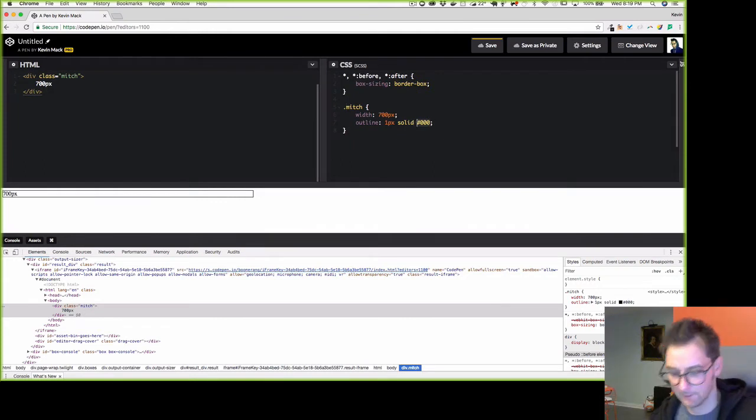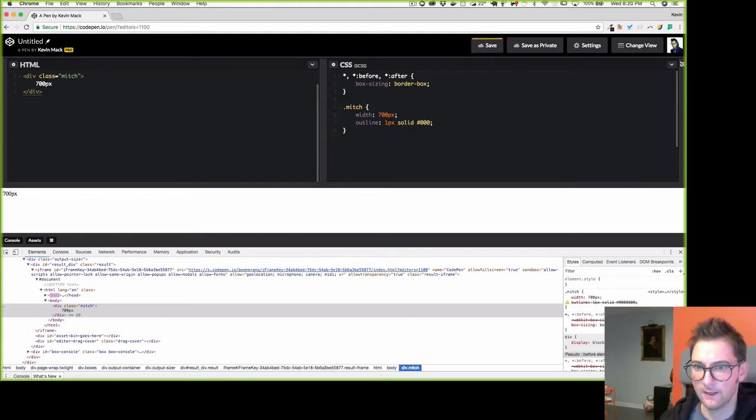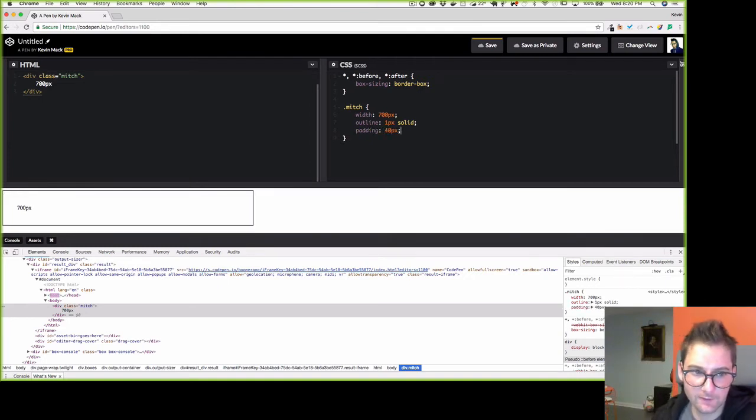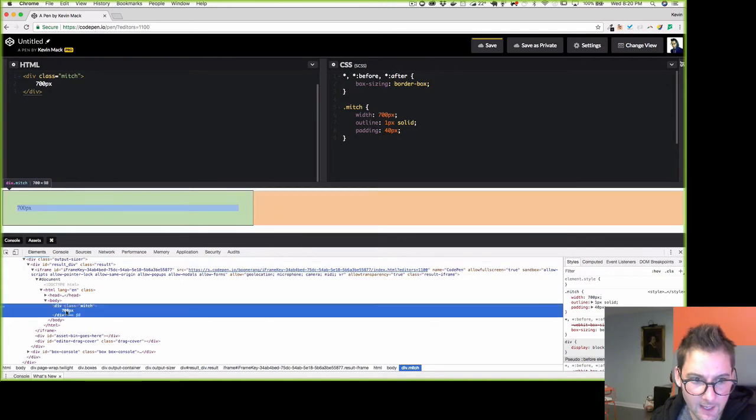I can also put the word black inside here, or as most hex values, they're actually 6 digits, but you can shorthand if there's 6 of them in a row to just 3 of them. So that's why it's black here. I also don't need this because it will complete the color, which it's inheriting black from the body, which is the default from the browser. But anyway, this is 700. That's what's exciting here. Let's add a padding of 40 pixels inside here. And you'll notice that there's 40 pixels on the inside, and this guy remains 700 pixels.